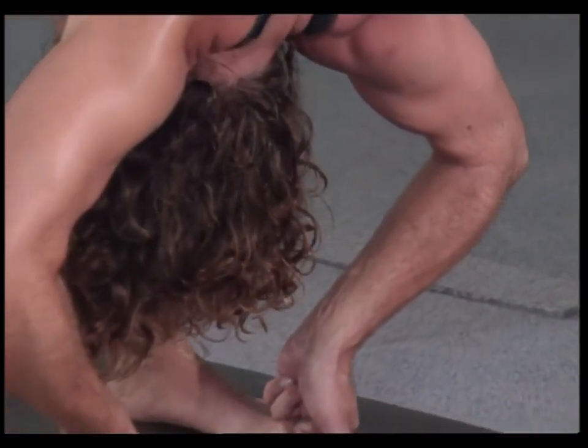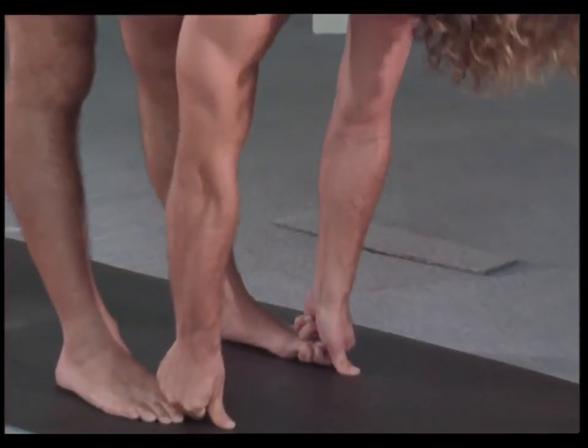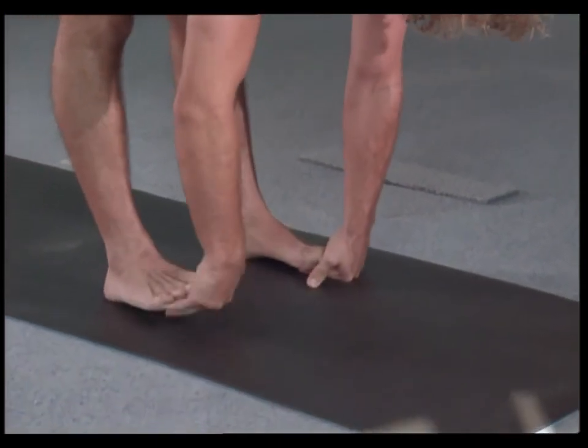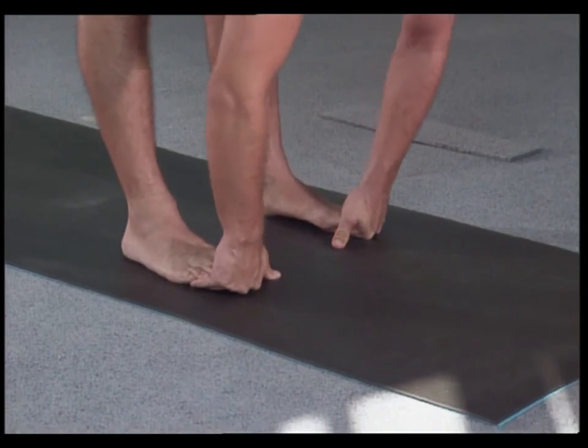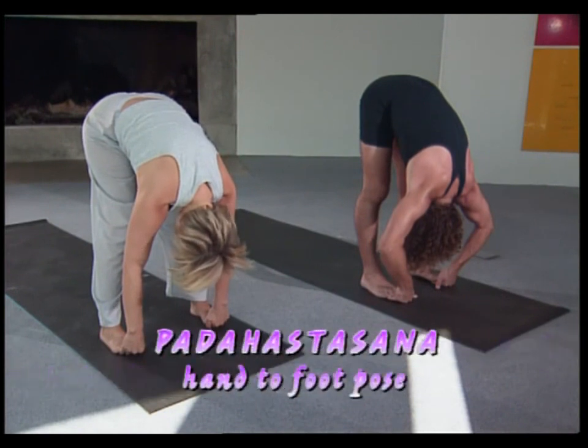Good breathing. Even breathing. Inhale, look up and extend your back. Exhale, stand on the hands, toes into the palms, thumbs into the floor. Inhale, pull, look up. Exhale, draw the head down and breathe.